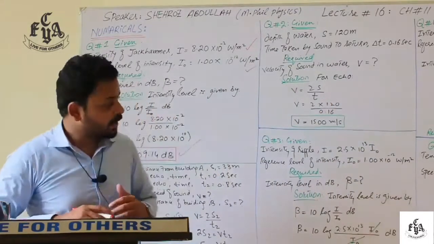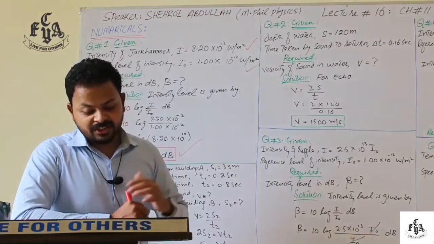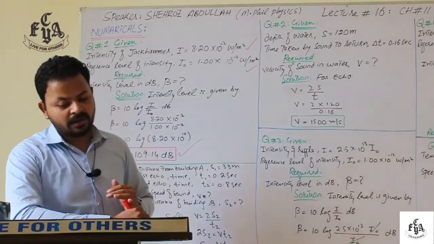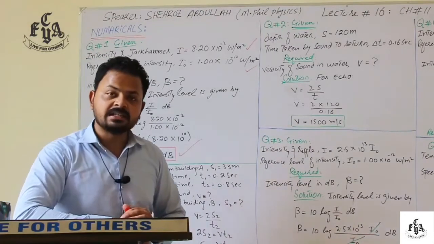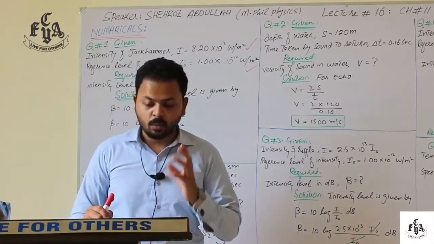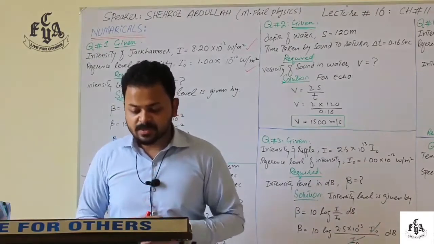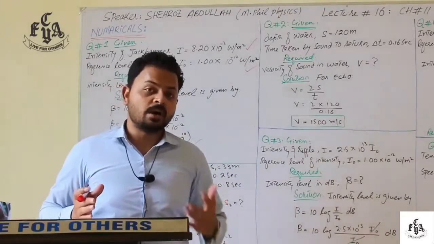Okay, and question number 2, what we are going to discuss, it says that a ship is anchored where the depth of water is 120 meters. An ultrasonic signal sent to the bottom of the lake returns in 0.16 second. What is the speed of sound in water? You are supposed to find out the speed of sound in water.